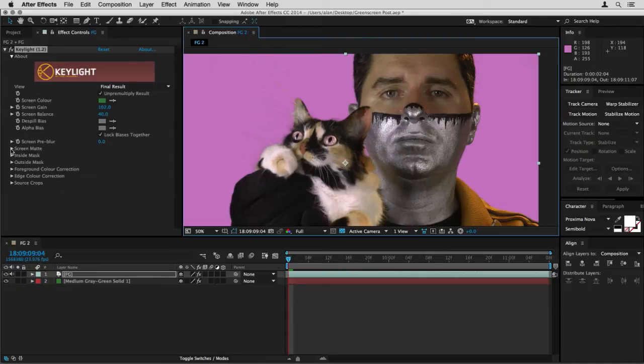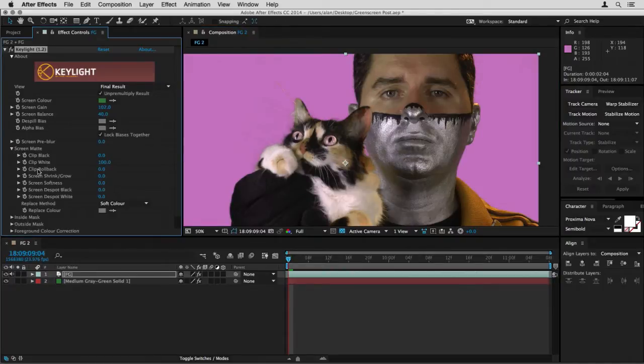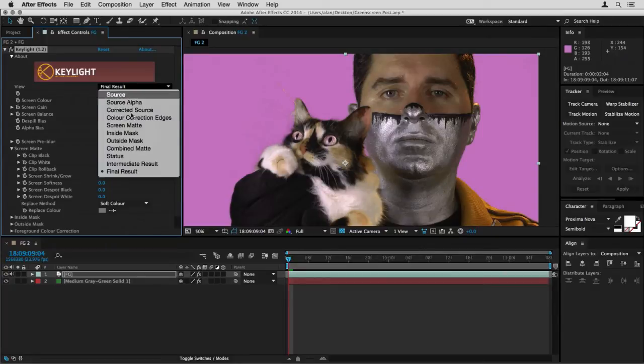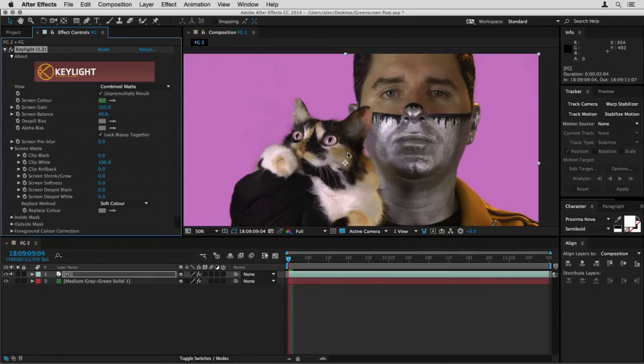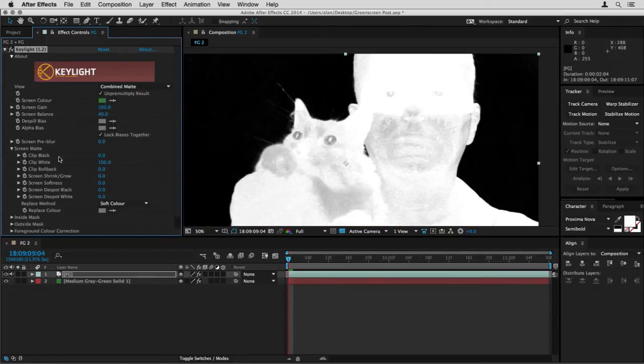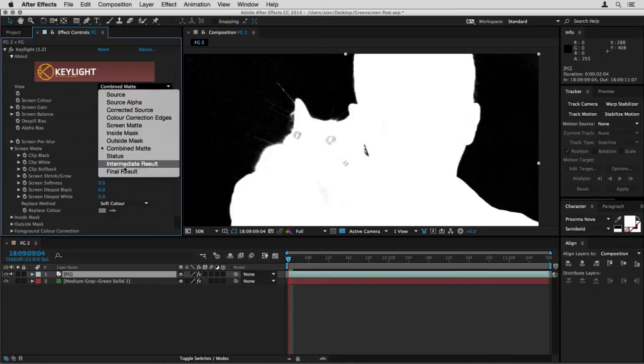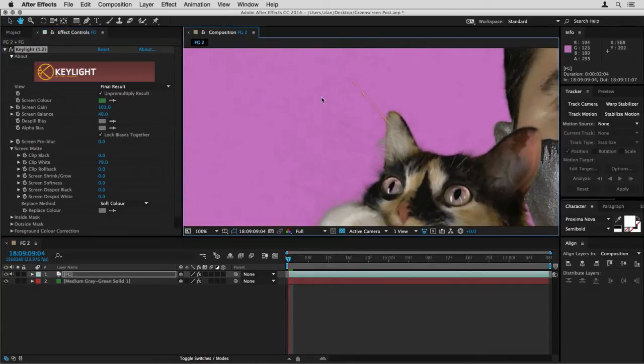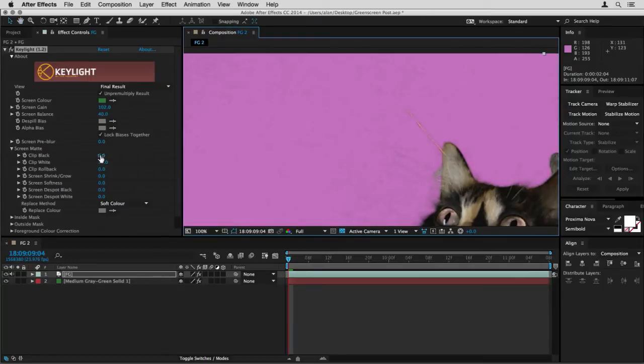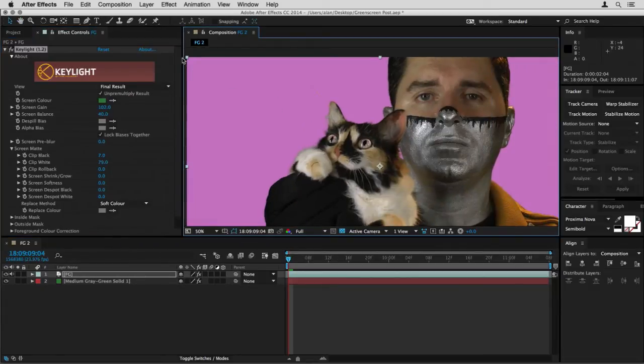So we're going to go down to the screen matte tools, which is the set of settings you actually use to correct these problems we've been talking about for too long now. Clipping the white will clip away all that transparency in the white parts. Similarly, clipping black will start to clip away all these stray opaque portions in what's supposed to be transparent. So we're going to play with these values.